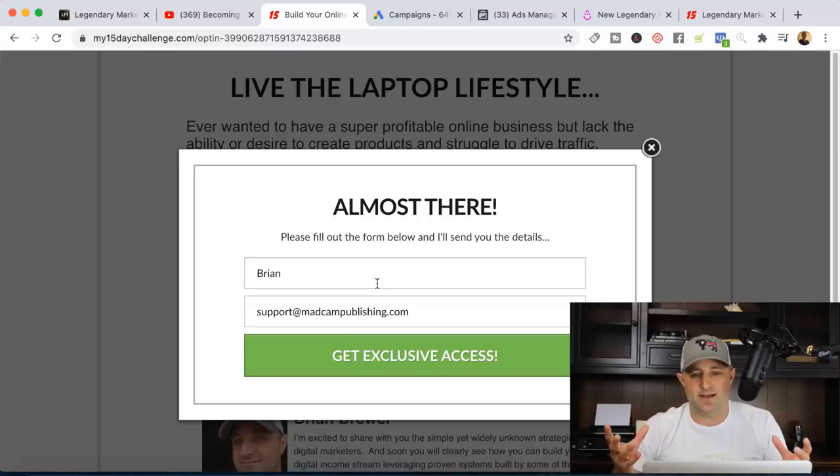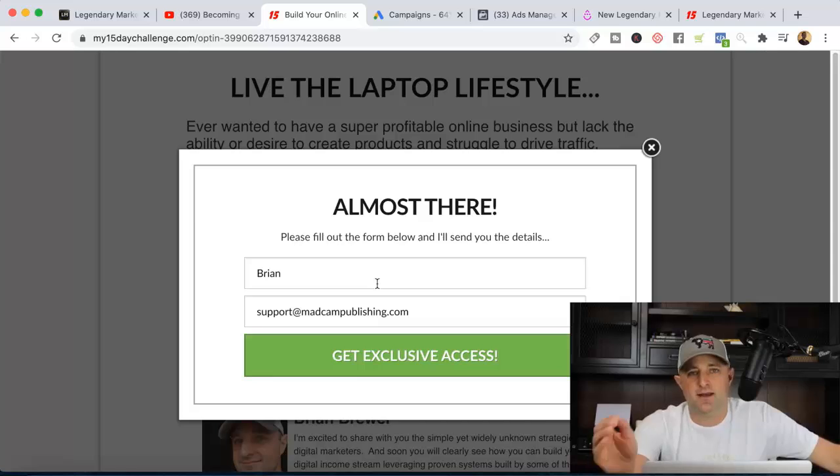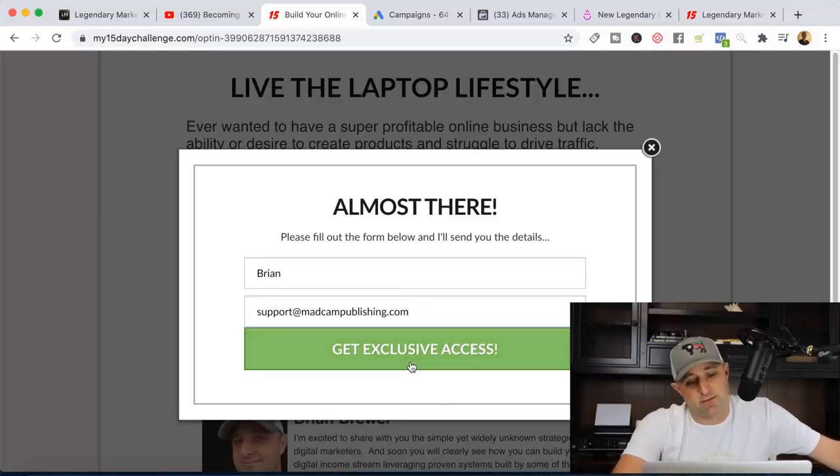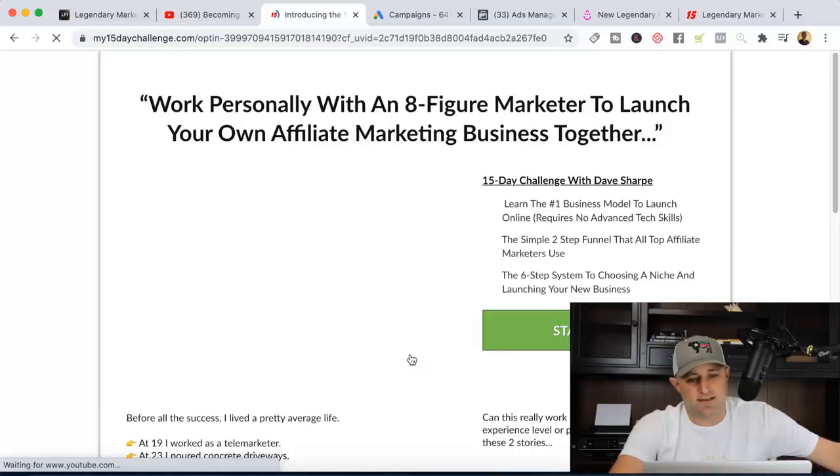Going forward, I'm going to create a system that creates omnipresence automatically. What that means is I'm going to continue to show up in front of prospects showing the same opportunity, and that's going to keep me fresh in the prospect's mind. Then it becomes a matter of not if they're going to buy into the program, but when they buy into the program.